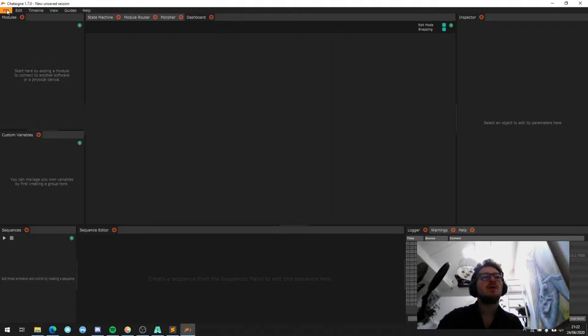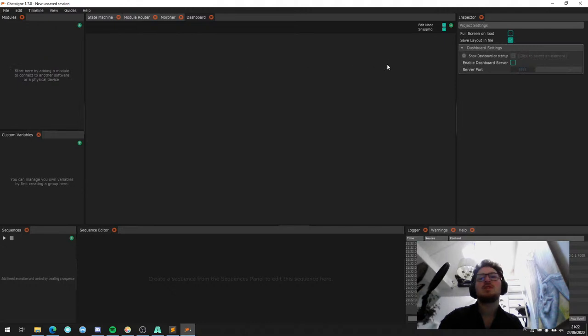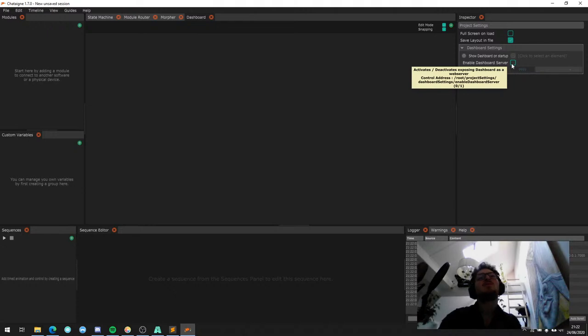So now, if I'm going to files, project settings, it's per project, so I need to activate it all the time. But if I save a file, when I reload the file, it will activate or deactivate, which is really handy, because you want that to be tied to a project, basically. If you are not using it, then it's optimized and it's not using it. But if you are using it on another computer, it will also create the server on its own. This works on Windows, Mac, and Linux. So enable dashboard server here, great.